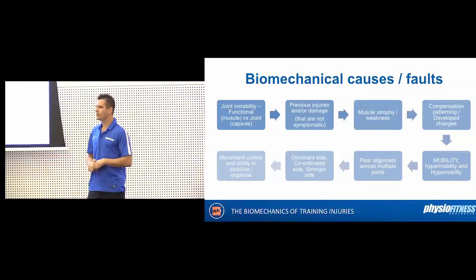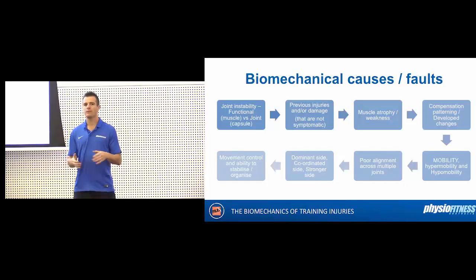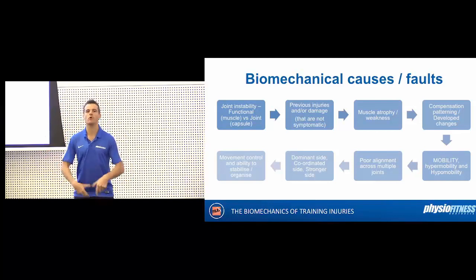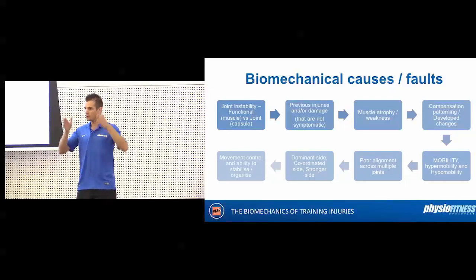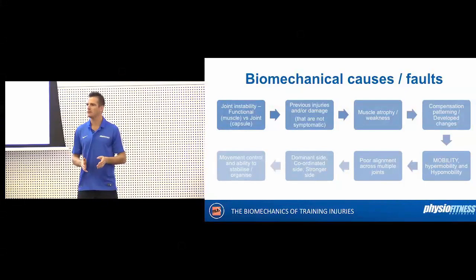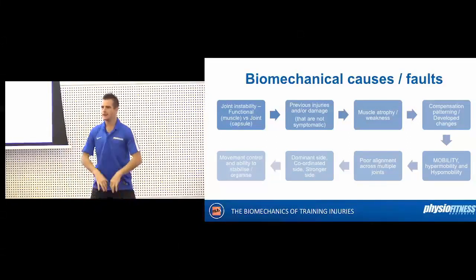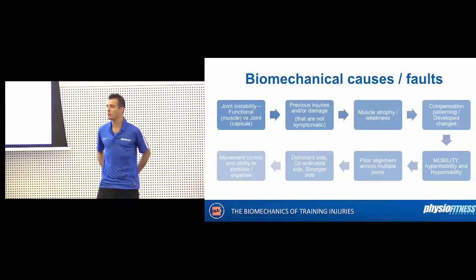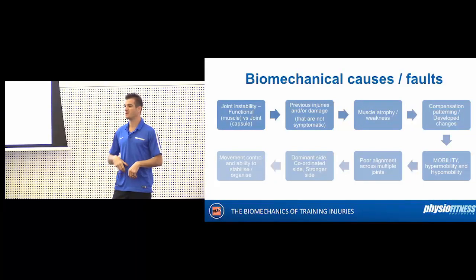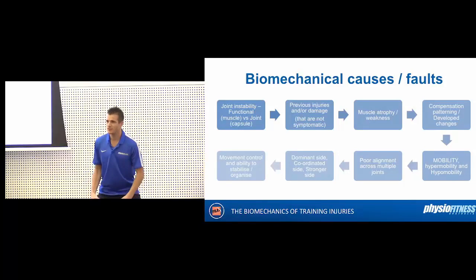Sixth: poor alignment across multiple joints. Think of the classic 'Q-angle' person — they have pronated feet, valgus knee, wide hips, extended back. There are multiple joints with alignment problems and you can't just correct it by saying keep good form. There might be actual biomechanical shape changes through those limbs — not everyone is exactly the same. If you try to squat someone like that and say keep your knees out but they can't, you may need to address why — maybe really tight hips that have been tight for 20 years. You can't just say keep your knees out — are they going to compensate and stress other structures?